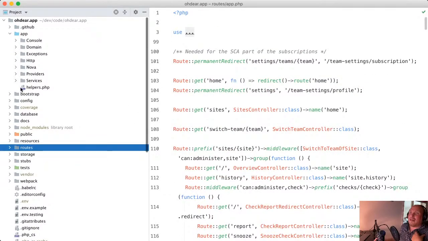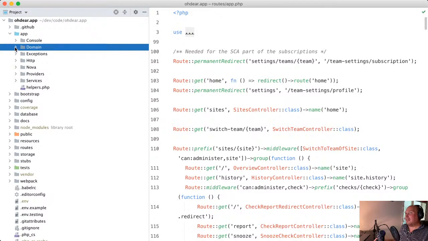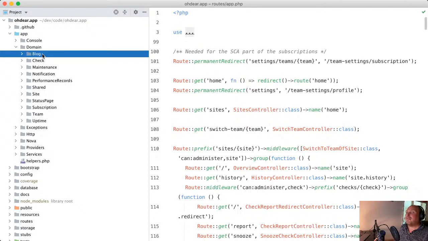And I want to share two things. One thing is on the whole code structure, and the other thing is about a detail. So let's start with the code structure first. If you open up the app directory here, then you can see that we have a domain folder here. And this is not something standard Laravel. This is actually how we treat big projects at Spatie as well. So instead of dumping everything in the app directory and using the traditional structure, we created a domain folder, and for each big functionality of our site, we just put everything related to that functionality in there.